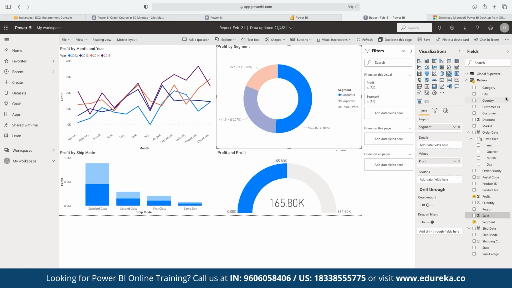And again, suppose that here we want to add buttons. We also have the powerful Q&A engine offered by Power BI, and we are going to look at how exactly we can customize this entire Q&A engine to allow anyone to have a quick insight on the current data set. For example, if someone asks, suppose, profit by different segments in a map.